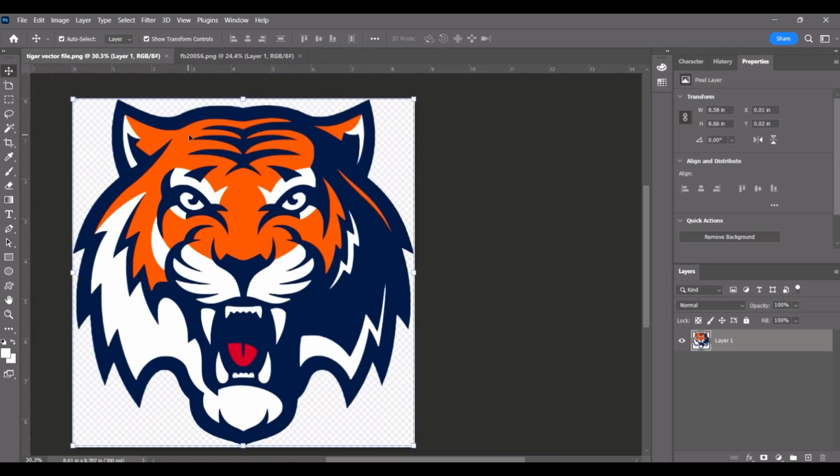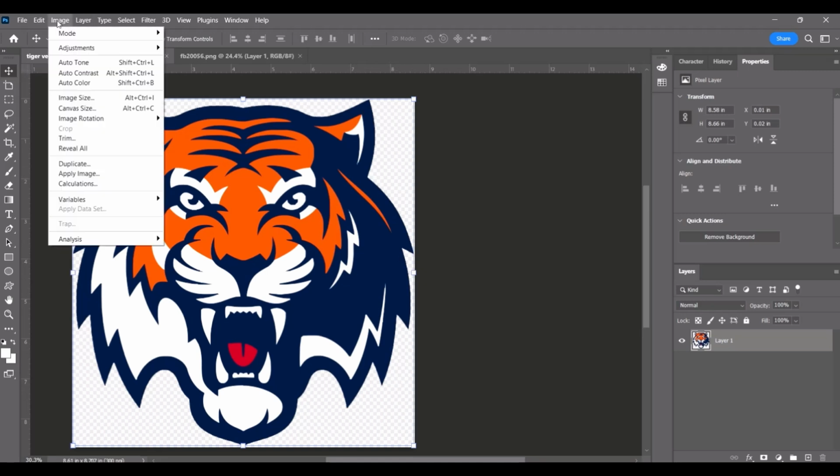So what I would say is the best way to immediately tell, other than in plain sight, that your file has a low resolution is to actually look at what the resolution is. Here in Photoshop, the first thing we're going to do when we open a file, in this case a PNG, is notice that the background is transparent. It doesn't have a color in the background, and that's important.